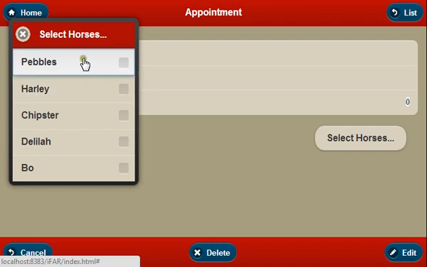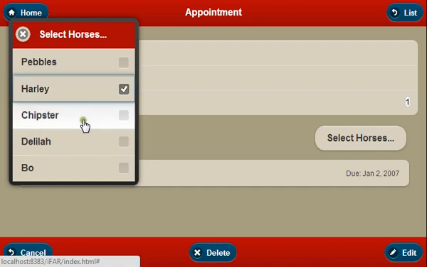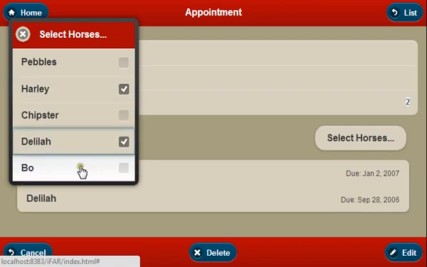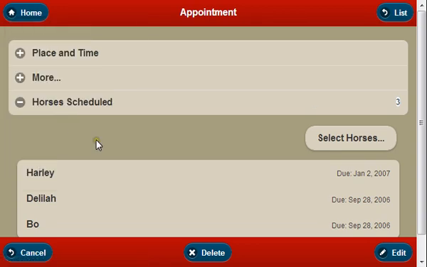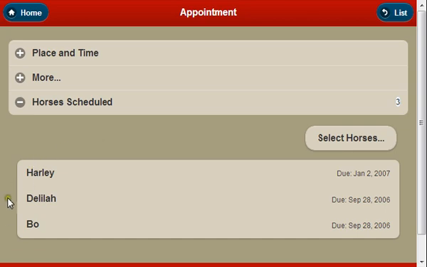This will show you a pop-up of all the horses for that particular location, and you can just touch on them to say which horses will be worked in this appointment. I've selected 3, and then we'll close this box, and now in the appointment detail we see those horses listed.